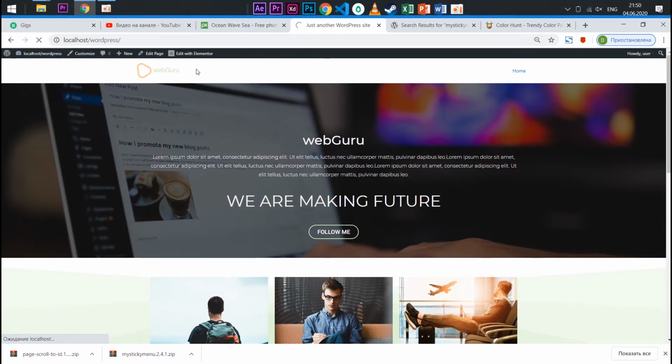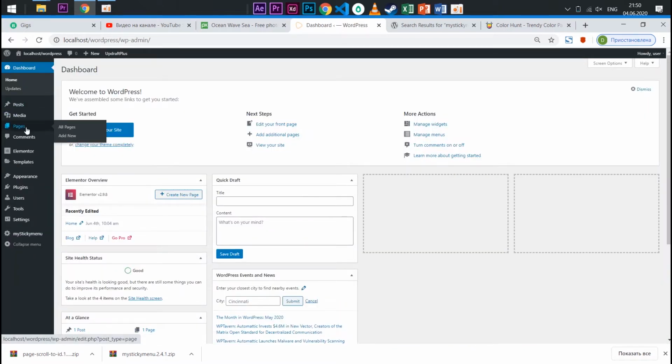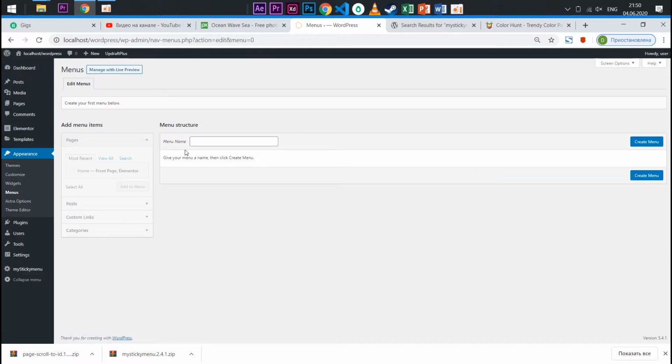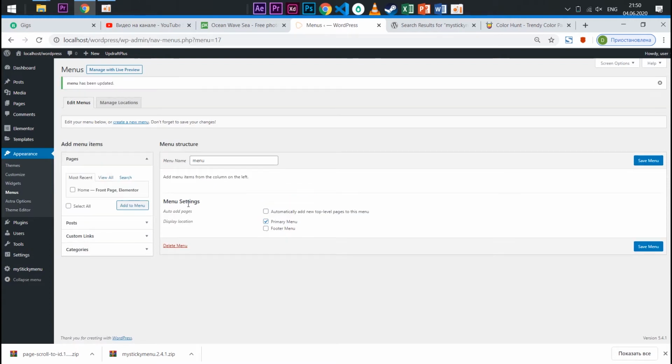The next thing that I want to mention is going to the dashboard. Let me create a menu with pages, and I want to make submenus. Go to appearance, go to menus, create menu, primary menu, save menu.